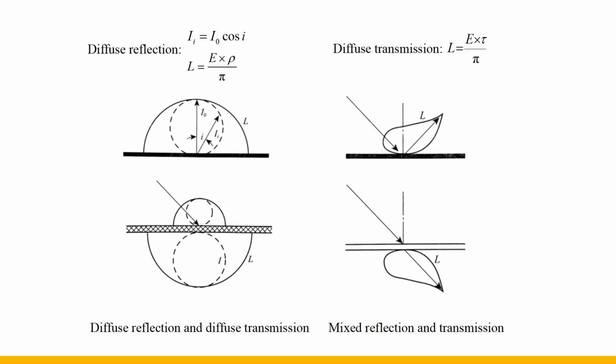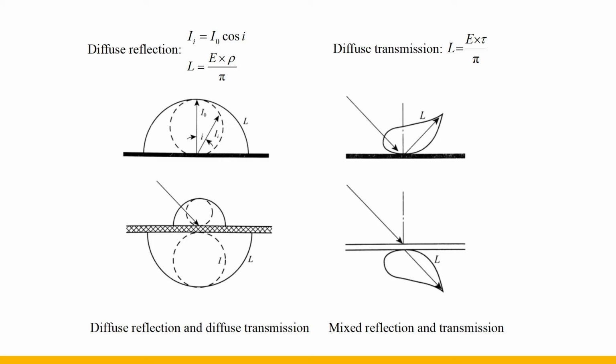An opaque material with a rough surface diffuses and reflects incident light, so that light is dissipated in a larger solid angle range. Such materials are classified into two categories according to their diffusive properties: diffusive materials, and mixed reflective and mixed transmissive materials. Diffusive materials, also known as uniform diffusive materials, reflect or transmit incident light evenly around with the same brightness in all directions, and the light source cannot be seen.